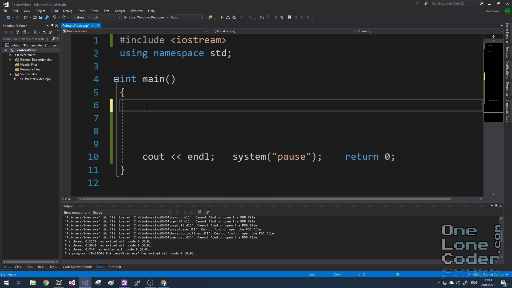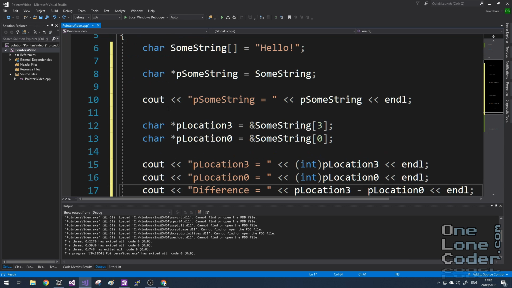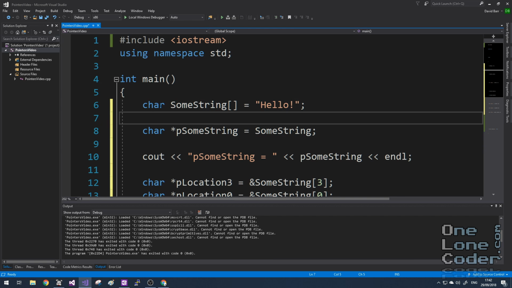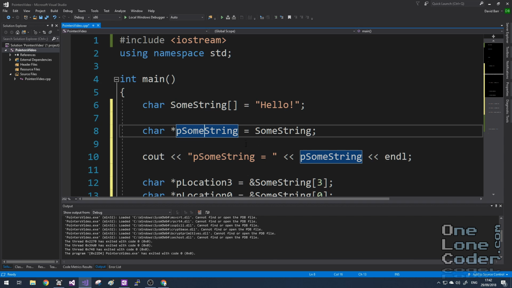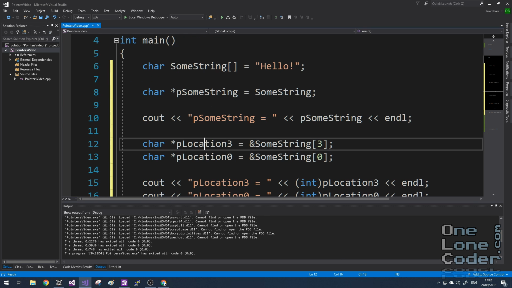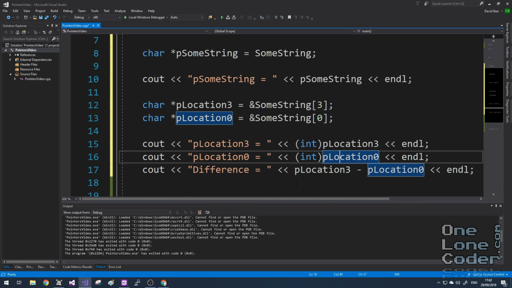Let's just briefly examine why pointers may have a reputation for being more complicated than they are. Let's consider the same example as we've just seen, but this time instead of it being an integer, I'm going to use a type char. And instead of an integer array, it's an array of chars, it's a string. Hello. Other than the type change, we can see everything is just the same. And as we did in the very first example, I'm taking 2 pointers to 2 locations, and I'm going to display them. Let's take a look.